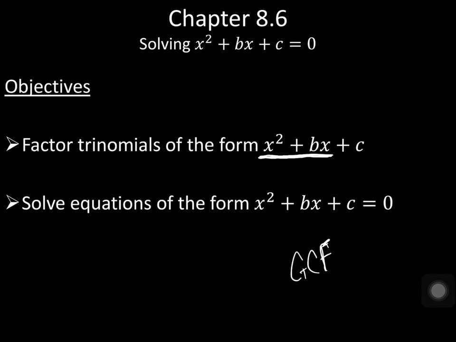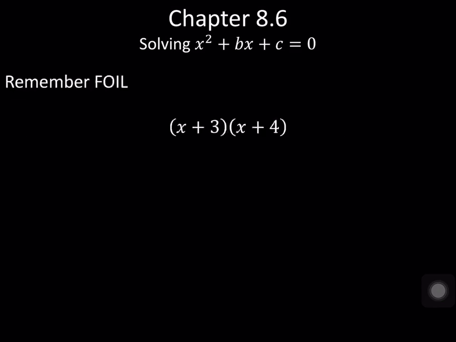So in the problems that we're looking at today, we're adding a constant back here, some number that now instead of a binomial, instead of two terms, we'll have a trinomial. We'll have three terms. And then before we're done, we'll be solving equations that involve a trinomial. And we're still going to set those things equal to 0. We'll do an example or two, or I may just throw one at you and let you see what you can do. But let's remember something before we get started.